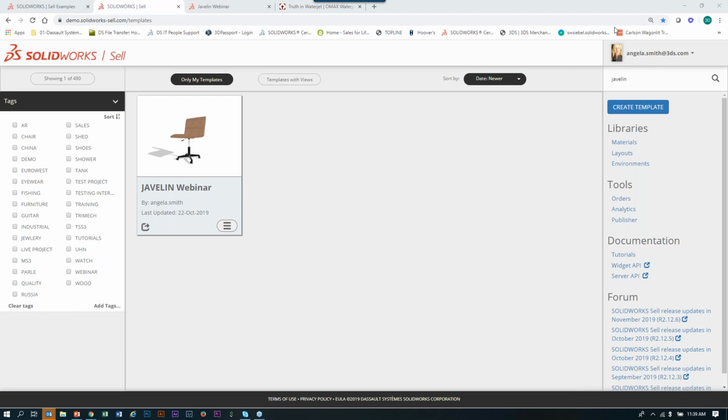So for everyone, this is the meat of it. So very simple, minimal sort of interface. Again, it's browser based. So you never have to worry about what kind of hardware it takes, or whether I have the right graphics card. If you can access a website from a device, you can access the software itself. You don't have to pay maintenance. You'll always be on the most up-to-date release.